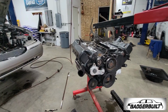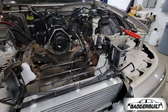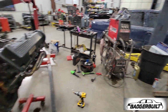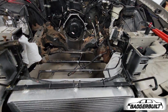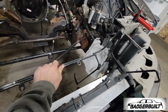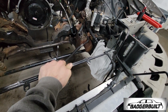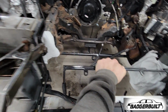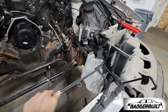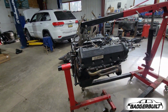The next day. All right, it's a new day. The fam had to go back home, so I am here to get that back in its home before tomorrow morning. But before we do all that, I wanted to move the core support or radiator support from where it was about another inch forward, just for clearance from the turbo and whatnot. So we're gonna start with that, and then we'll go ahead and get ready to stuff the heart back in this thing.